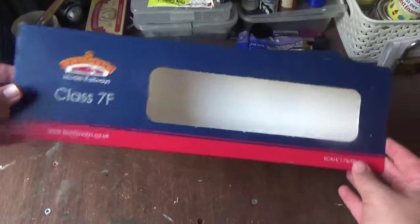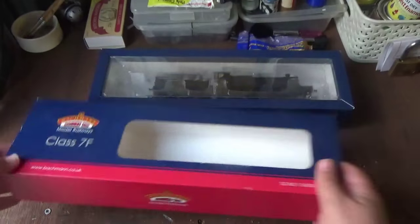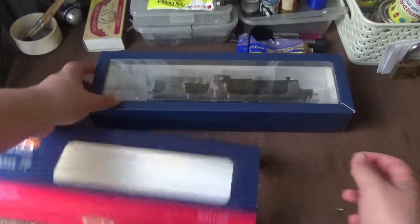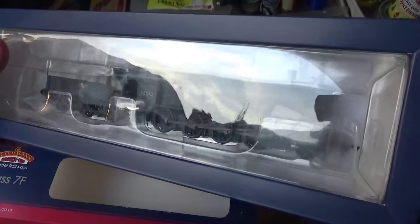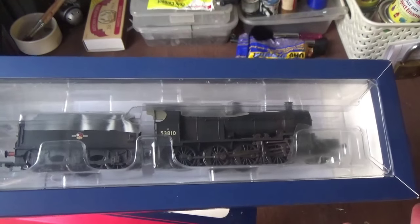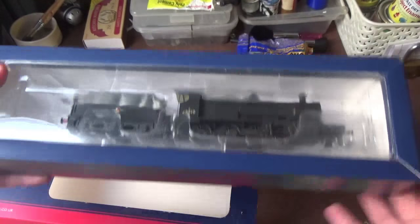So here's the usual packaging we get from Bachmann now, the plastic packaging, which I don't think is that ideal, to be honest, or robust, because let's face it, if you were to drop this on the floor, I don't think it would protect it very well from gravity. This is where I think the polystyrene packaging was probably the best, really, even if it was bad at times, but there we go.